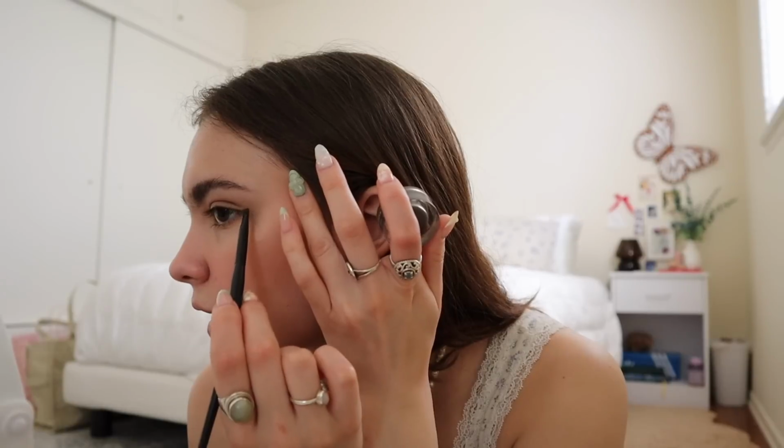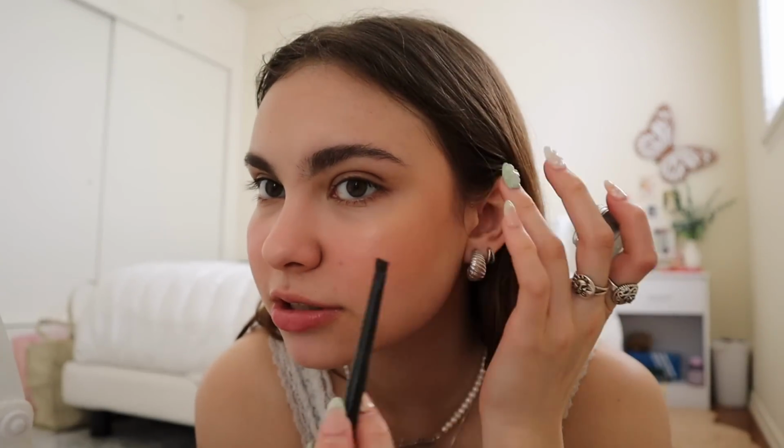This takes me kind of a long time because you have to have a very light hand when you're using this, because if you use too much product, it goes on super dark and it just kind of gets everywhere and it looks bad. I just do a little bit at a time. If I'm doing eyeliner, I'll usually do it right after my eyebrows. I don't like to do too much. I'll go in with a little bit more of a heavy hand for the eyeliner, and then I don't know how to explain this. Okay, well that one was bad, but I'll usually just do that. So there's a little bit of a shadow. I don't know if that even makes a difference, but it just adds a little bit more color to the ends of my eyes. Good enough for me. I hate doing my eyebrows too much.